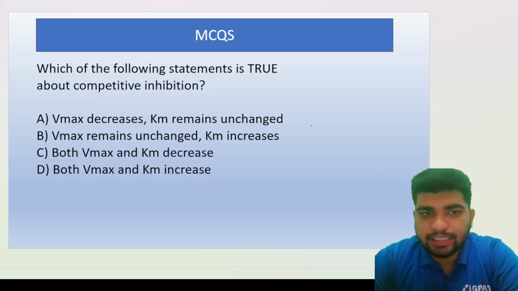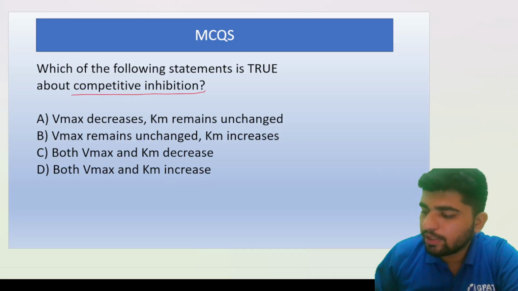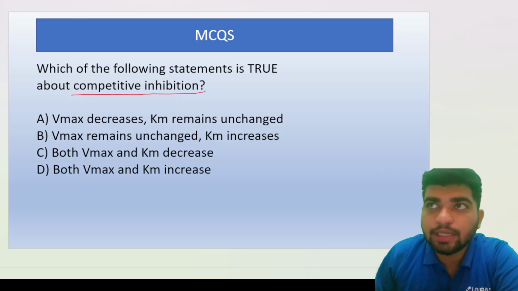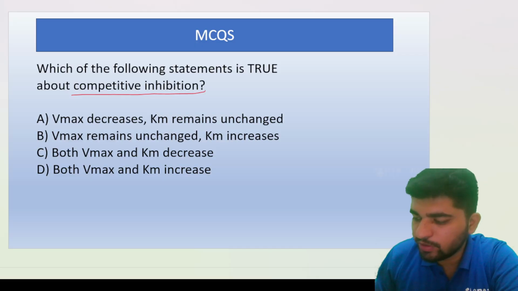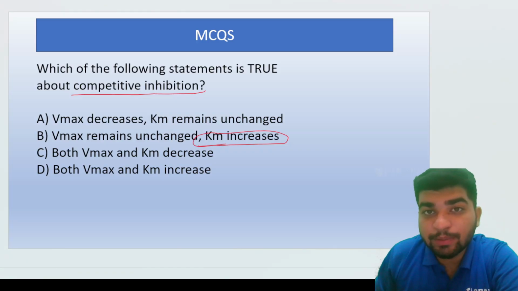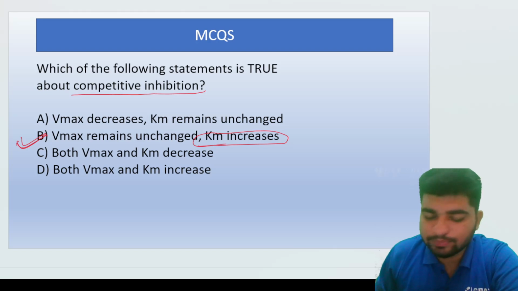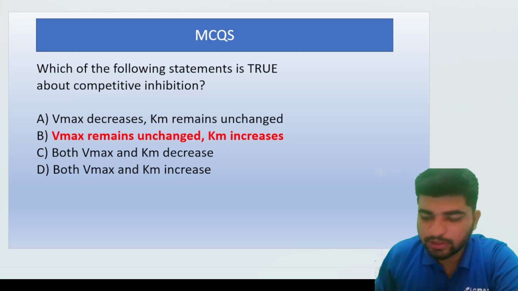Please answer. Chalo. See, in competitive inhibition, the inhibitory drug was in competition with the substrate for the active site of the enzyme. So there was less affinity of substrate and more substrate would be needed, which means the Km is increased. So in which option is Km increased? Yes. Here you go. And the Vmax remains unchanged. So option B would be your right one. Nice. Yes, B option is right.